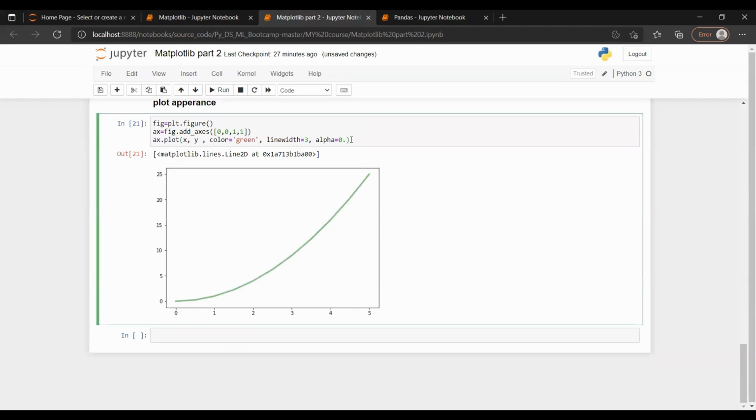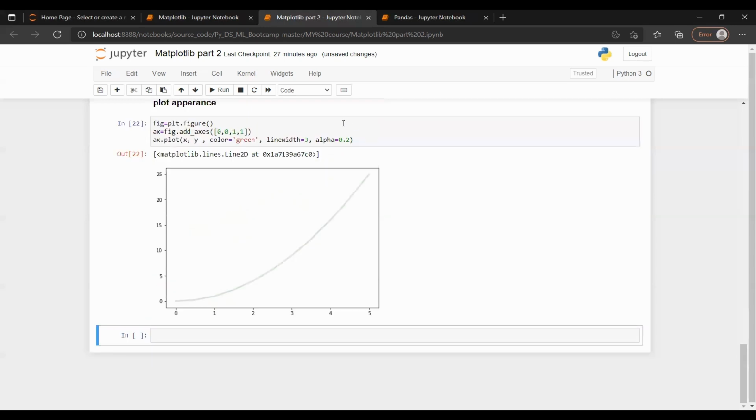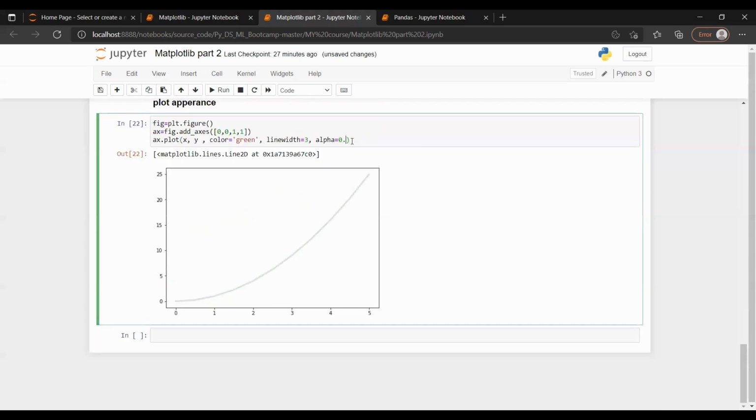It reduces the darkness of the color, the darkness of the line. Now set line style.